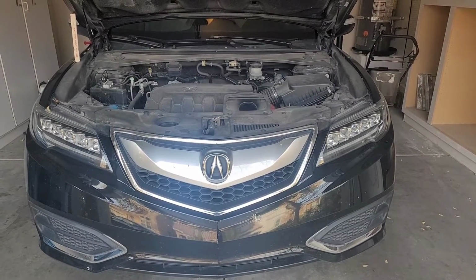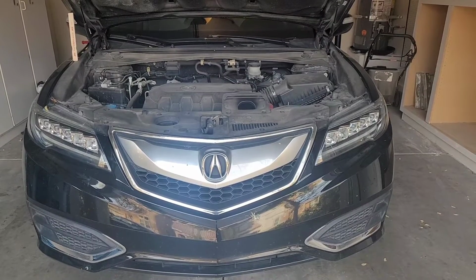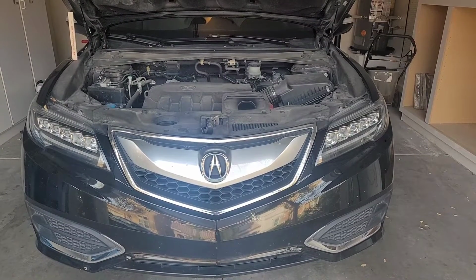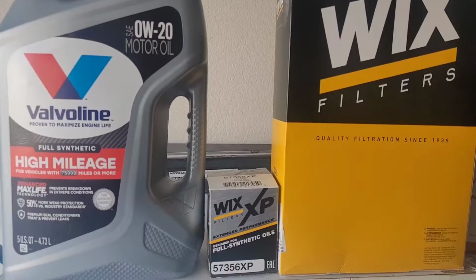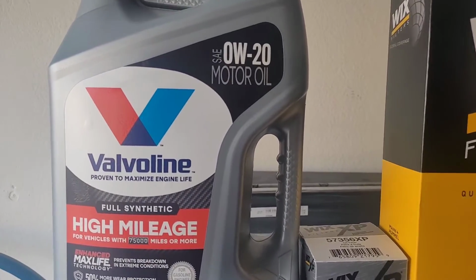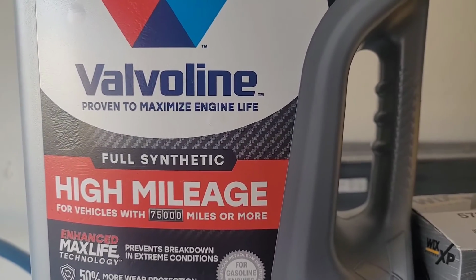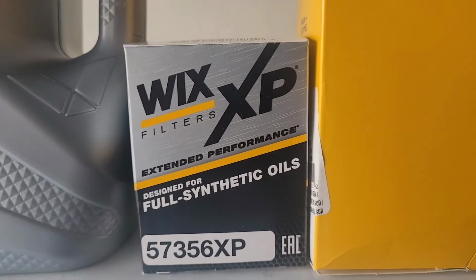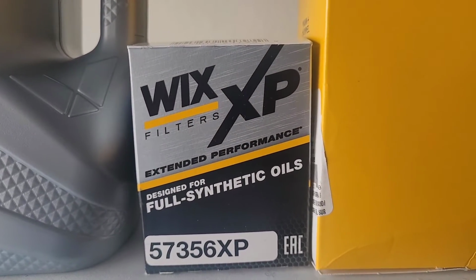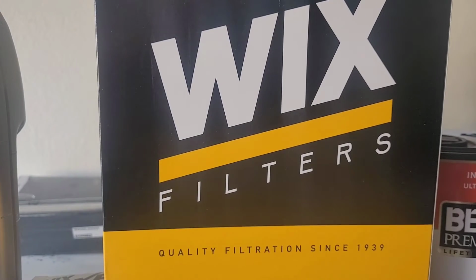2016 Acura RDX. This is going to be an oil change, oil filter change, and air filter change. So the oil I'm going to be using, 0W20, fully synthetic, as recommended. This is the oil filter I'll be using, and the air filter.